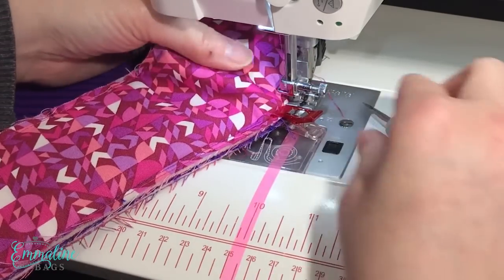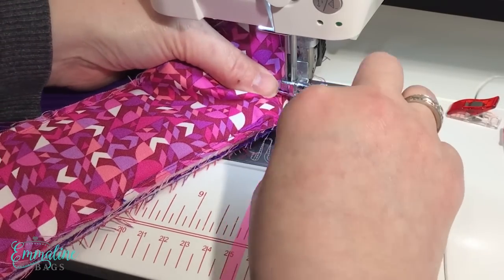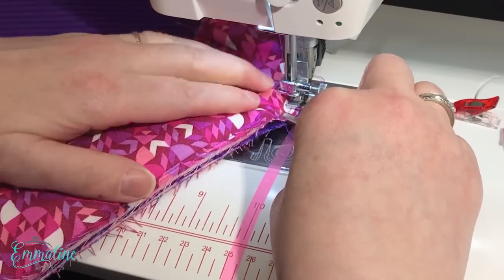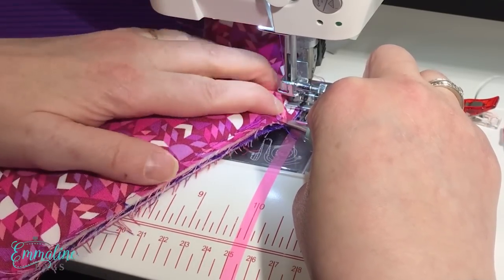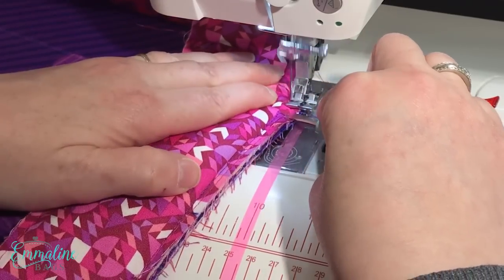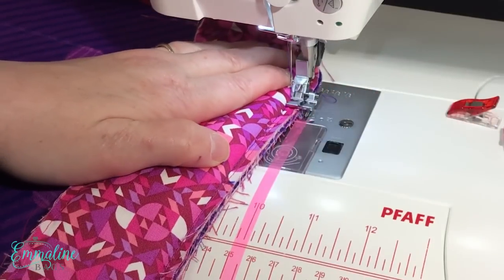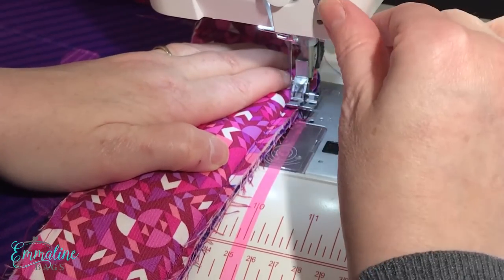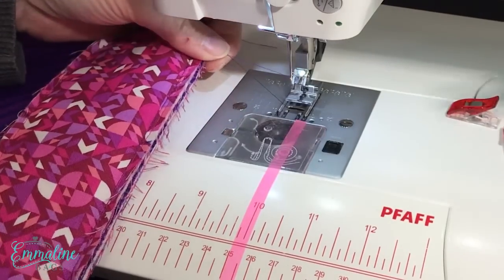See that I've got a little bit of a pleat happening there, or a little bit of a gather. Just ease it in, smooth it out with your fingers, flatten that out, and stitch to your starting point. You can go a little bit further just to reverse stitch and anchor it down.